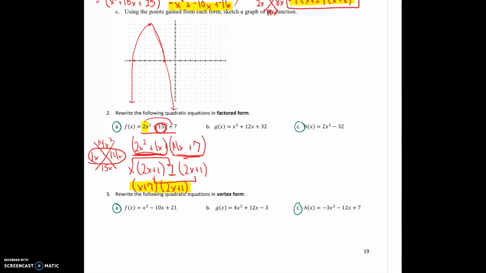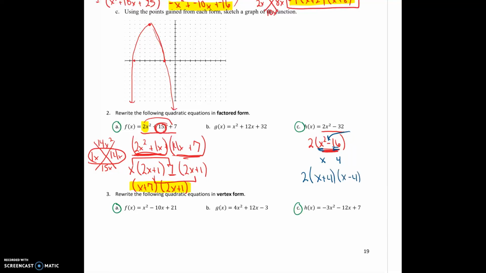All right, C. So I'm going to go to C. First thing is I look for a GCF, and that is a 2. I can take a 2 out, and I get an x squared minus 16. So after that, I'm going to try to factor this. The big difference is this only has two terms. So this is where I'm going to reference my difference of squares. It's called a difference of squares because I have subtraction here, and these two terms are perfect squares, which means they have square roots. The square root of x squared is x, the square root of 16 is 4. So joining my GCF of 2, I'll write x plus 4 and x minus 4.